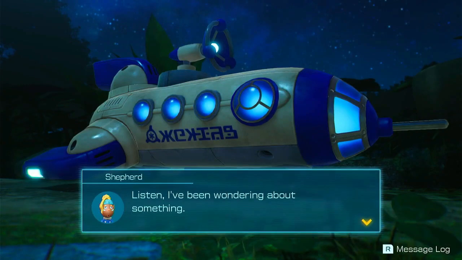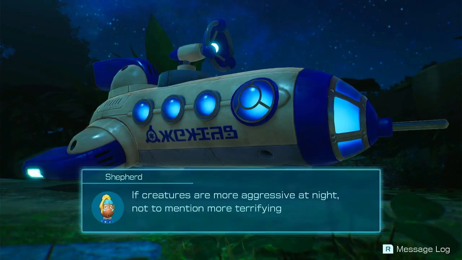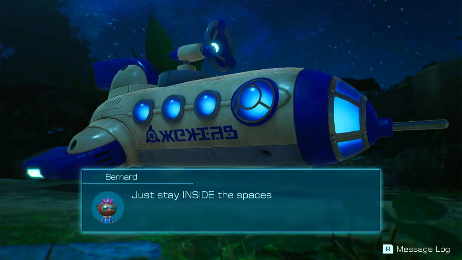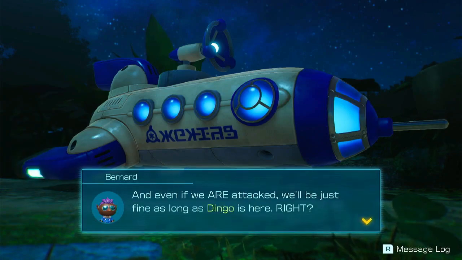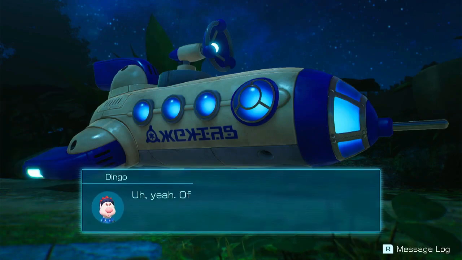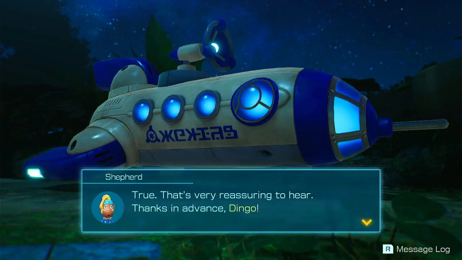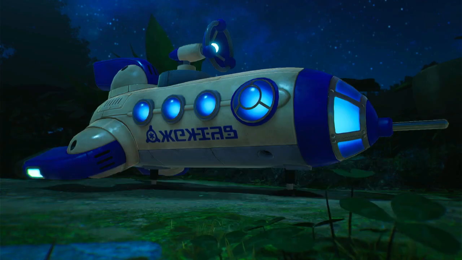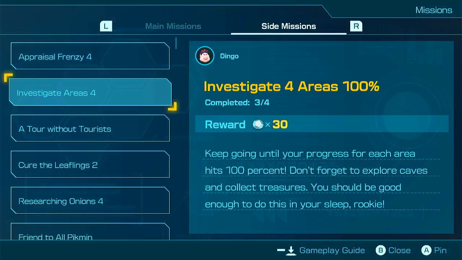Listen, I've been wondering about something. If creatures are more aggressive at night, not to mention more terrifying with those creepy red eyes, are we safe here? Just stay inside the spaceship, and you'll have no problem at all. And even if we are attacked, we'll be just fine as long as Dingo is here, right? Yeah, of course. Why is he roping me into this? True. That's very reassuring to hear. Thanks in advance, Dingo. No problem. Happy to help. Great, now there's no getting out of it now. Dingo's kind of great.